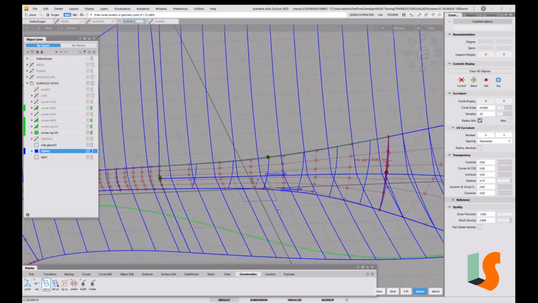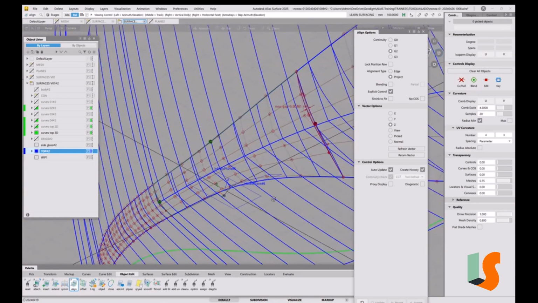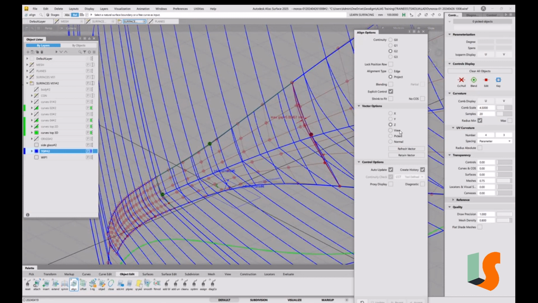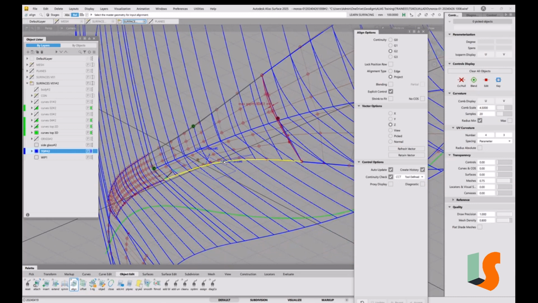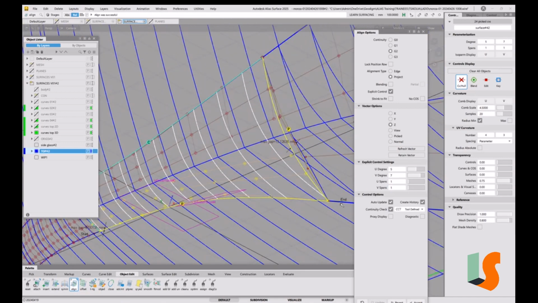But if I'm using that plane, now when I do a line, and I said I was going to use plane, well, now I've got a plane set up, I can actually use Z of that plane, and I can see what's happening to it from a different angle rather than just in the view. Because if you're in that view looking down on that plane, you can't tell what these CVs are doing in this other view. So that's another place where planes are really useful. So if I said Z of this plane, in other words, it's going to move the CVs only in the Z direction of that plane, and then I try and align it to that surface, and we can see in this view what that's done. If I put proxy display on, that will show us what was there before.